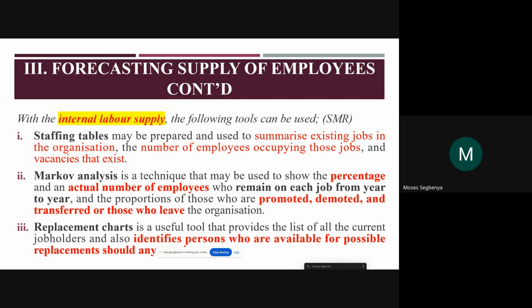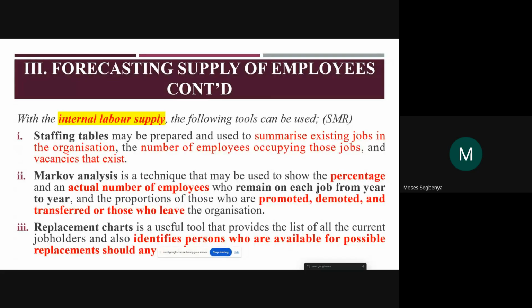So you are preparing a replacement chart to really identify who is on the job, so that if it comes to a critical point today and we want to replace someone, we know who should be replaced. There are people who are on the job only because you can't find a replacement for them, not because you want them to be there. So you prepare this down, so that at any point in time you are not going to struggle to identify, because you already know.